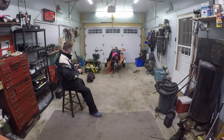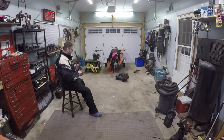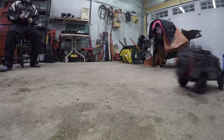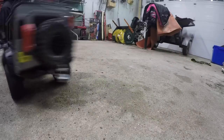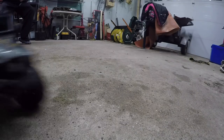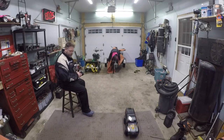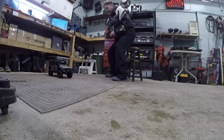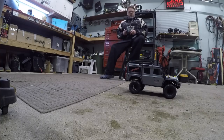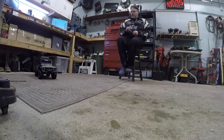Get the blocks off, boys. Nice, dude. How you doing? One more night. What do you think, boys? Pretty decent, eh? Freaking right it is. Let's see if we can do a wheelie, boys. Let's see if the old TRX will do a wheelie. Well, let's wheelie this bad boy. Actually, if I put the dead blocks on, I'll probably be reversing wheelie.